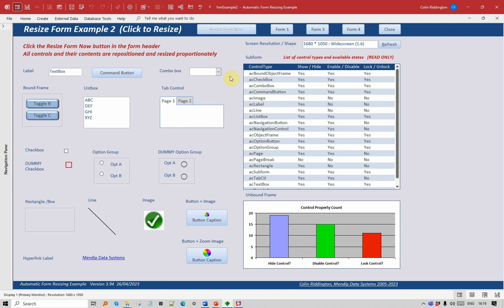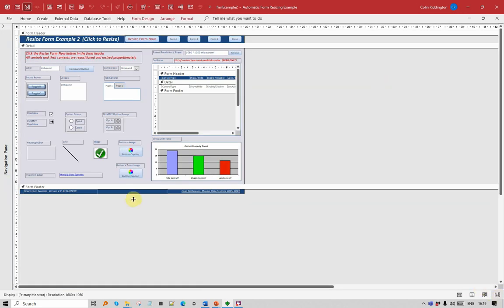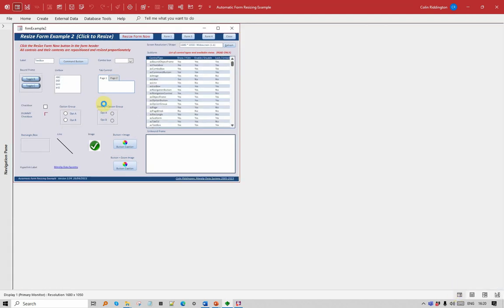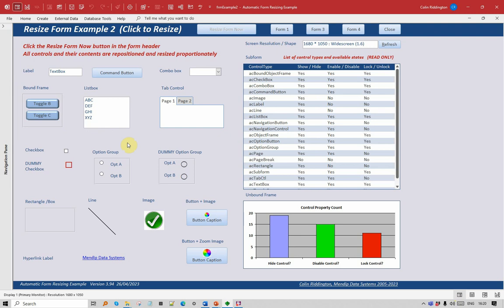Now I mentioned that there are three things that don't resize. Checkboxes cannot be resized in Access, nor can option group buttons. So in order to get a resizing effect with those, what I do is create a dummy text box and then use a Webdings or Wingdings font that actually has the symbols that I want, whether it's checked or otherwise. Similarly for option group buttons as well. And if we just go back to form view and resize that again, you can see here's my dummy checkbox, and here I've chosen to use colour. Not essential, but you can see that has resized proportionally.